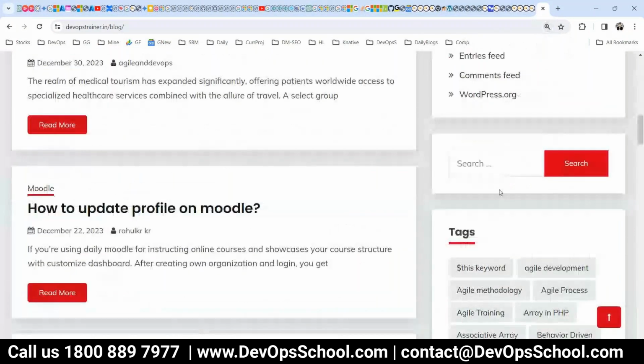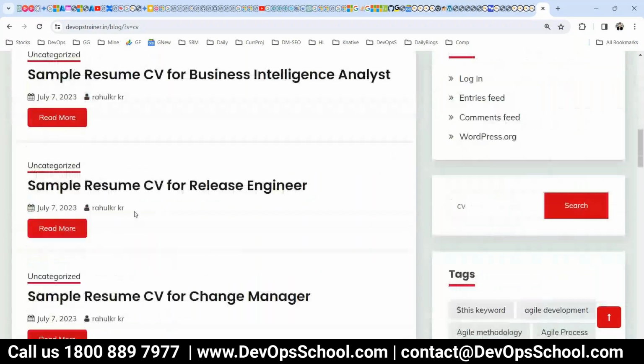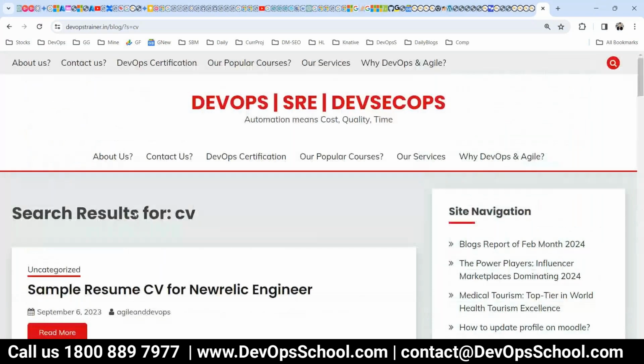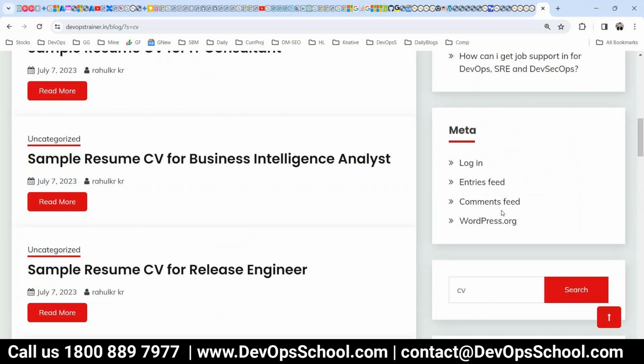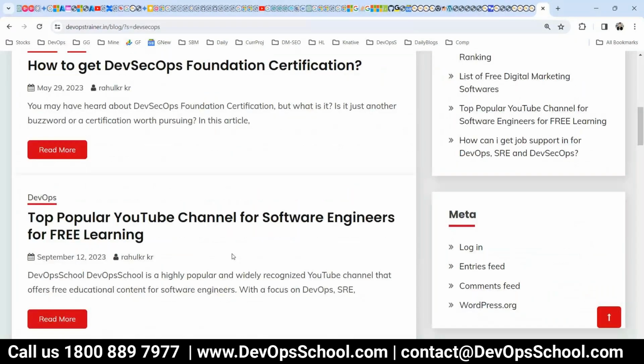Search for CV in this portal, and you see that here you have a CV for most of our profiles. But right now you are more focused on DevSecOps. So let me search DevSecOps, enter. And here you see some of the CVs. Let me see.